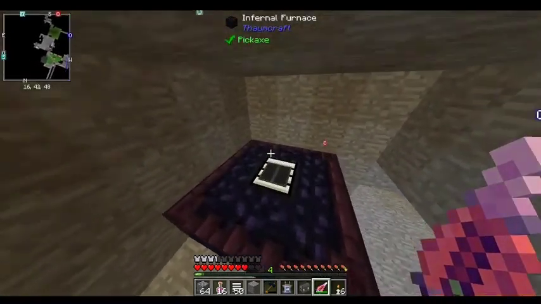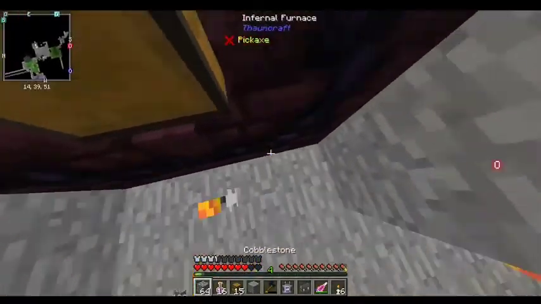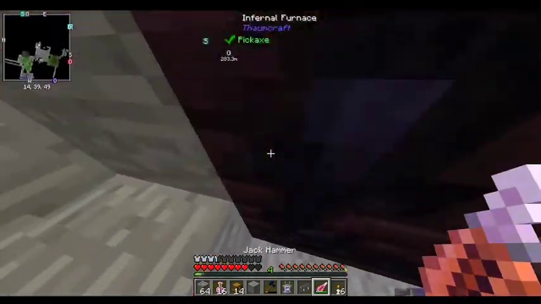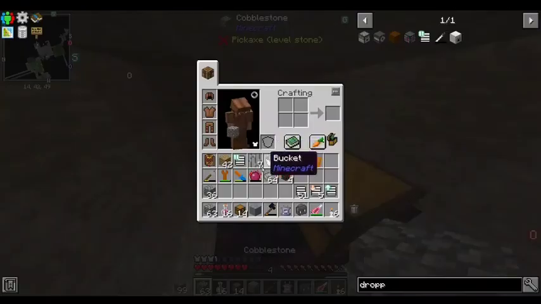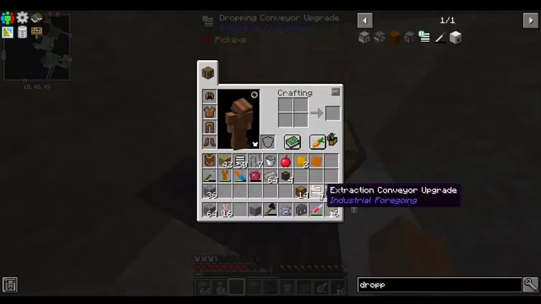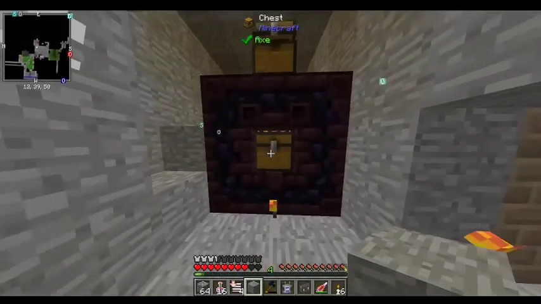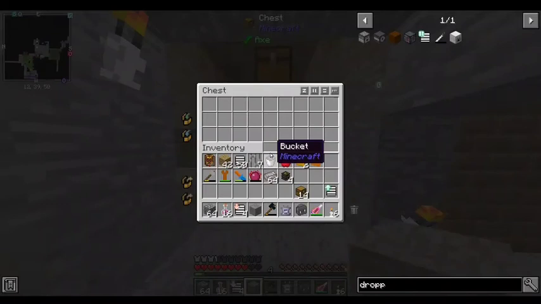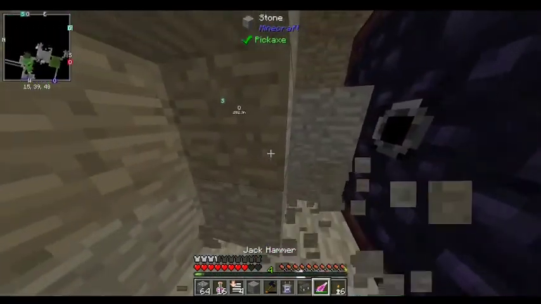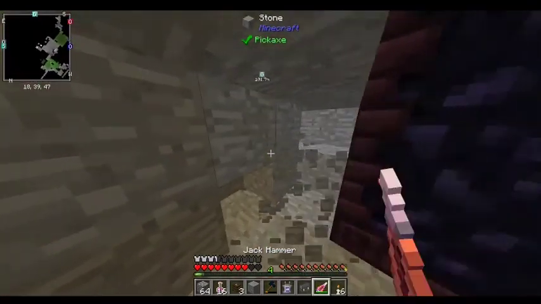You know what? I will just stick a chest. One chest right there. Put a conveyor belt right there. The dropper right there. And the extraction there. So if I am correct, yes. Now all I gotta do is add the bellows for maximum stuffitude.